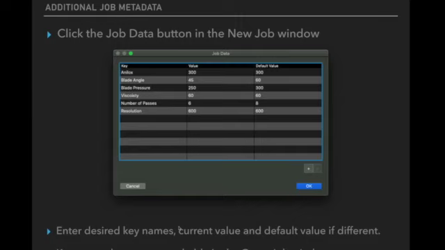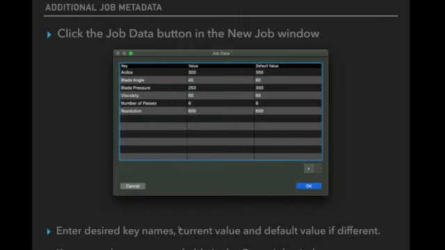Okay, but obviously, if you are working in a non-litho arena, there are things that you might want to know about the job which the software wasn't tracking for you.